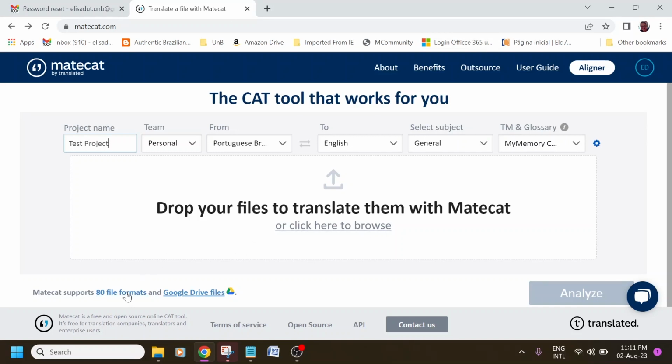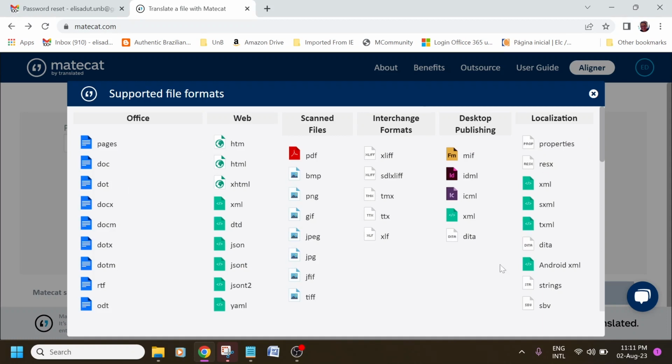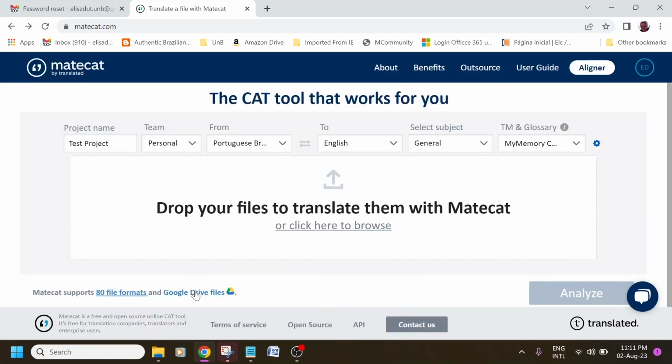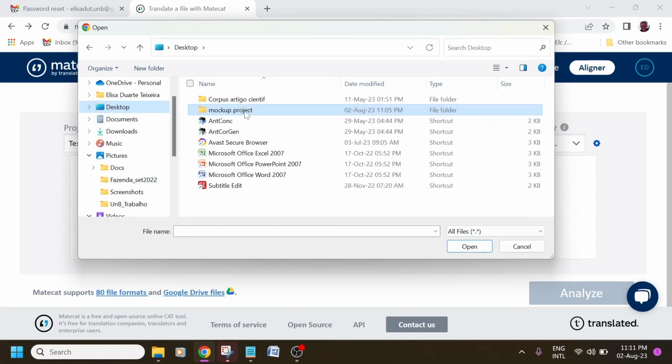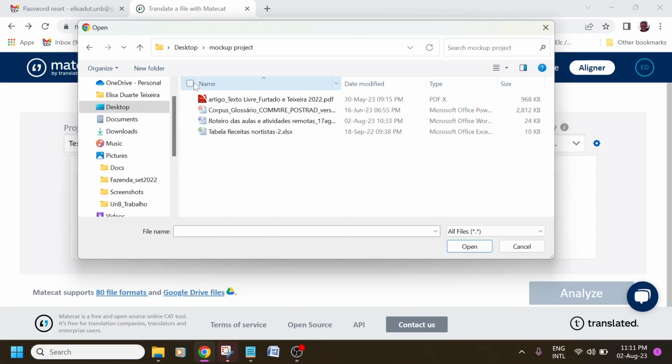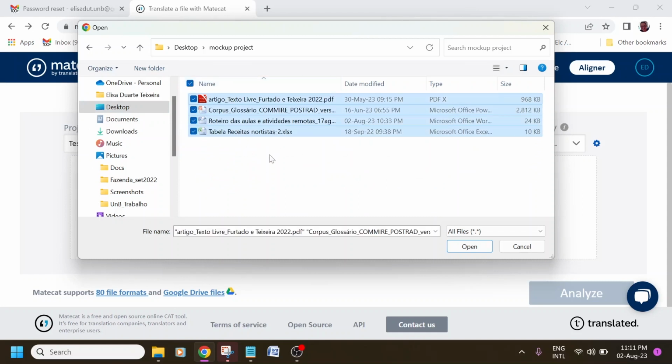And as you can see here, MateCat can support up to 80 different types of files. And you can also bring the files from your Google Drive. I'm going to use files from my desktop, and I've added 4 different file formats here to show you how the tool behaves in different formats.